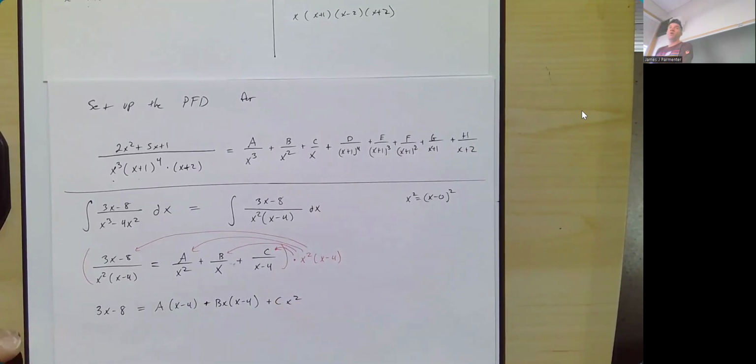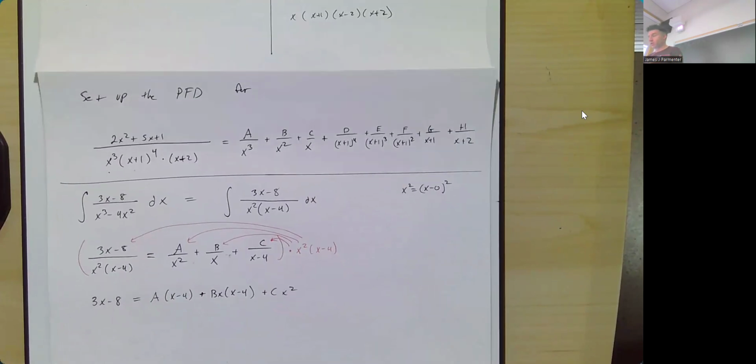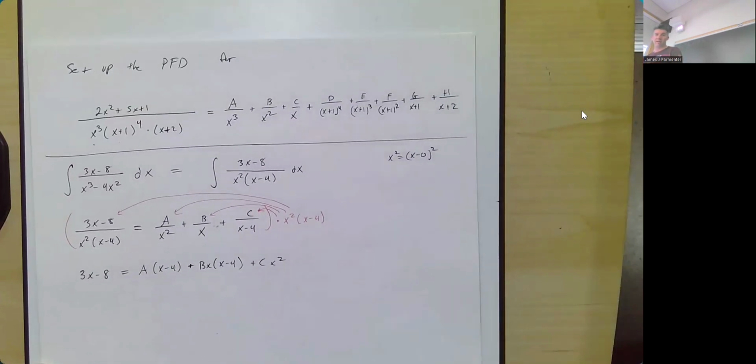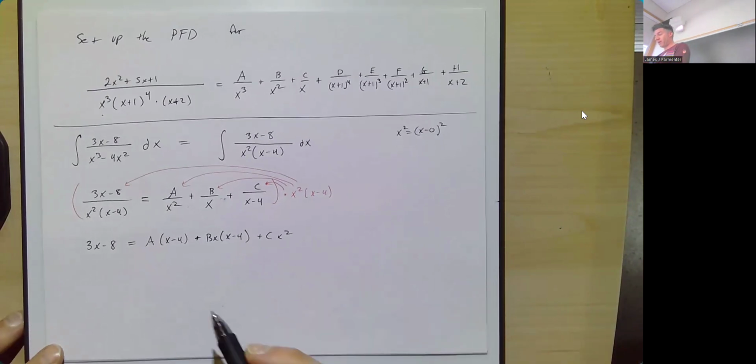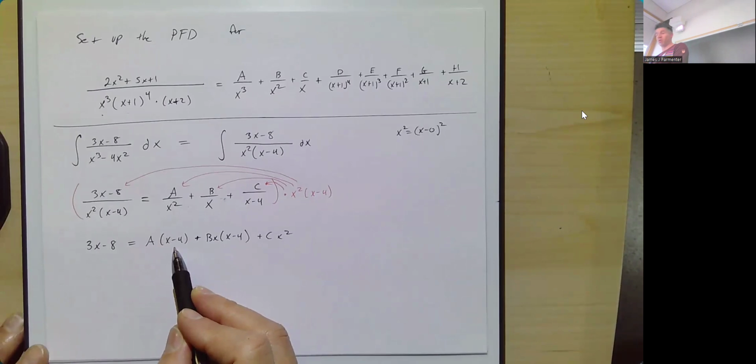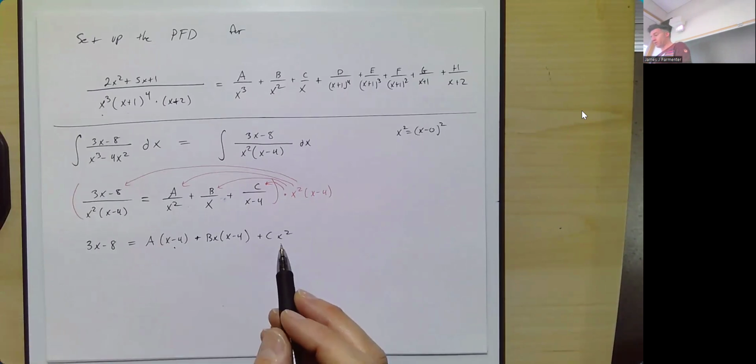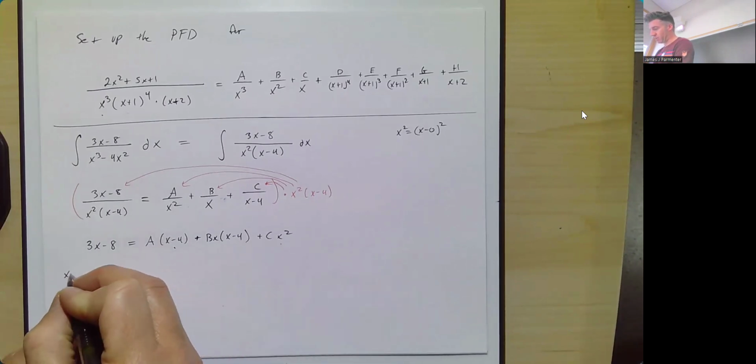When you have repeated linear factors, like in this example, we are going to run out of convenient values of x. It's just always going to happen that way. That doesn't mean we shouldn't use them. They're still very useful. So my convenient values of x here are x equal to 4 to make that part 0, or x equal to 0. So let's start with x equal to 0 because that's easier.